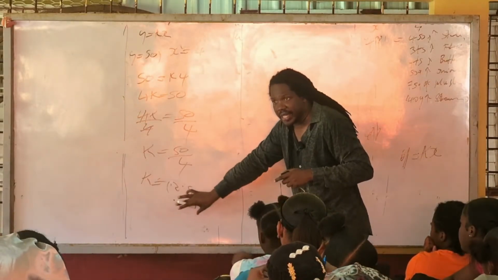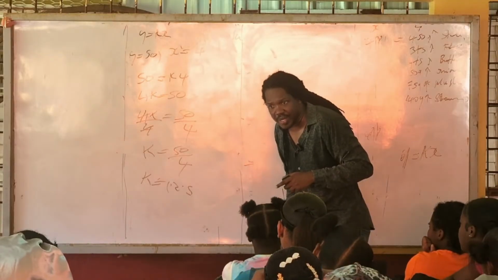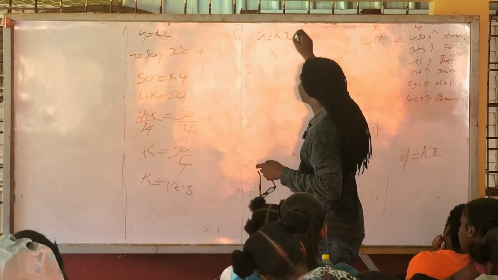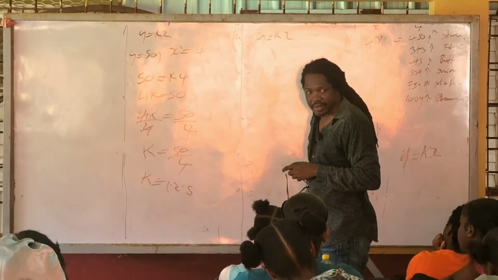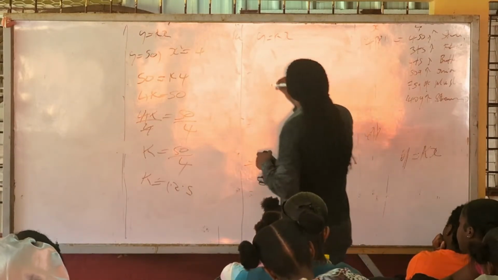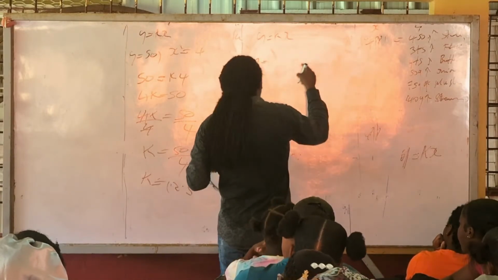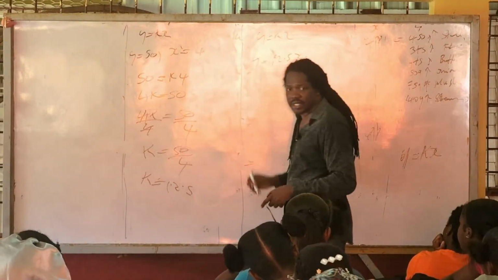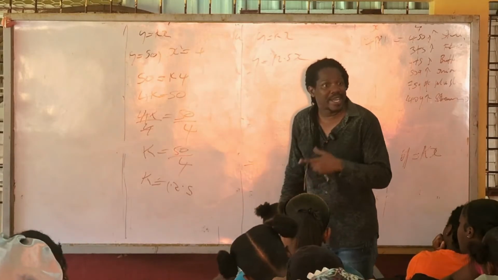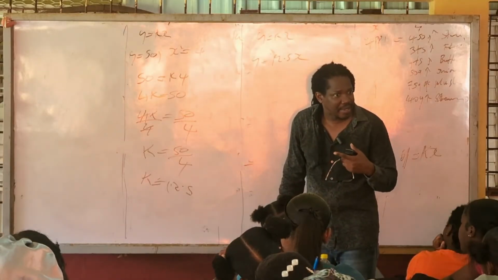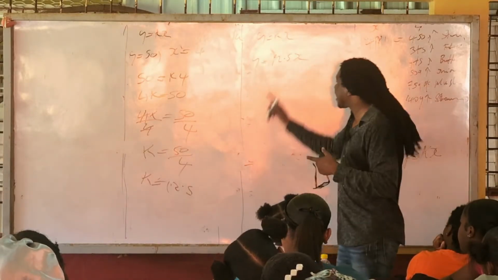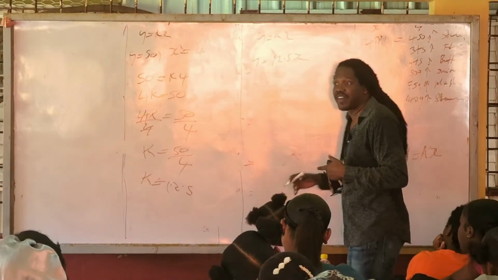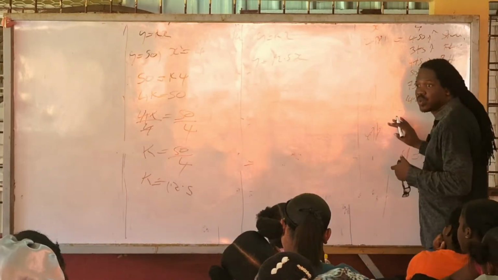So K is 12.5 and K is always the same. We go back to Y equals KX. We know K, so Y equals 12.5x. You see that? We do it long so I understand every step. Now I cannot find Y or X unless we know one of the two. So I have to go back over here to see which one I know.